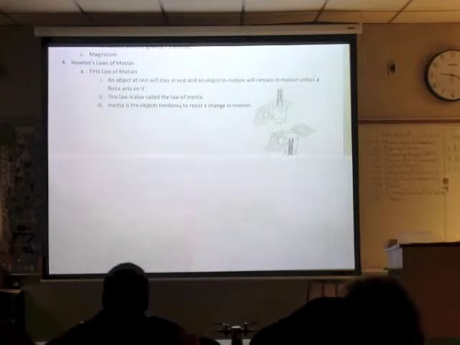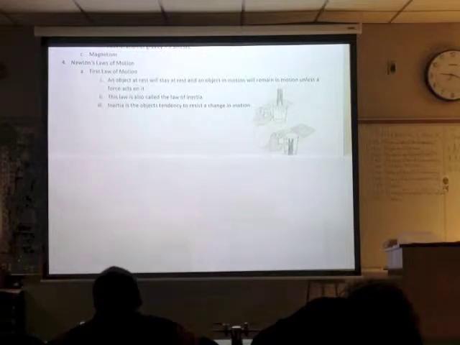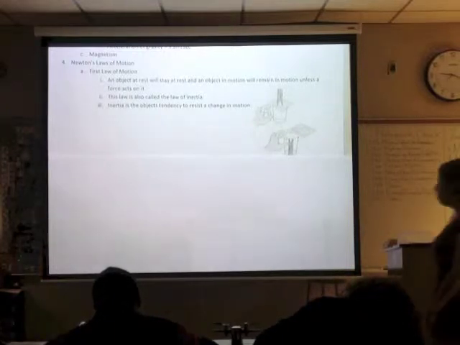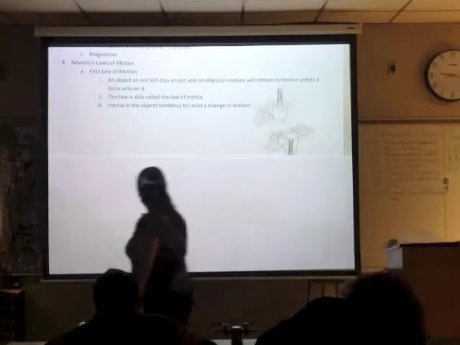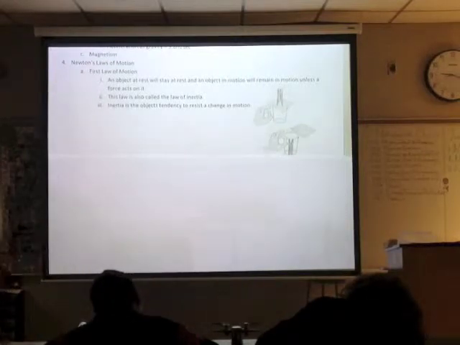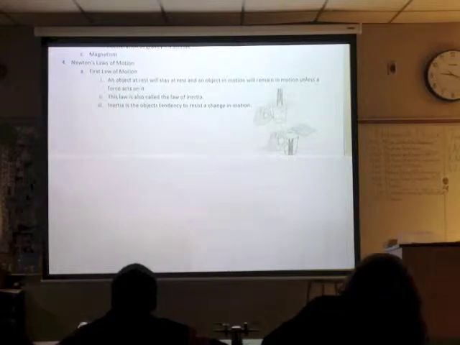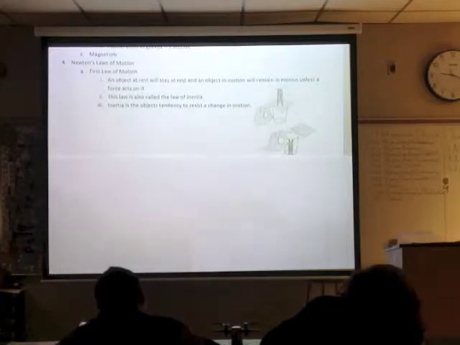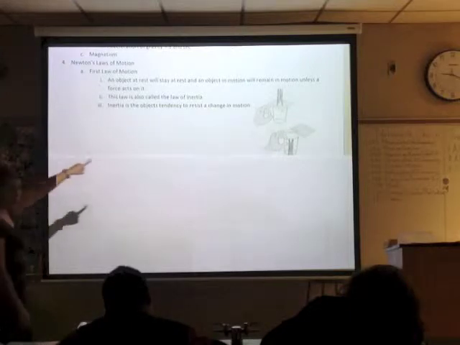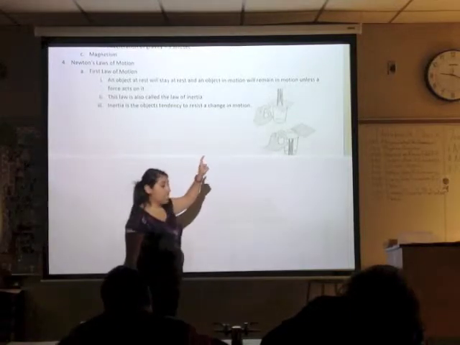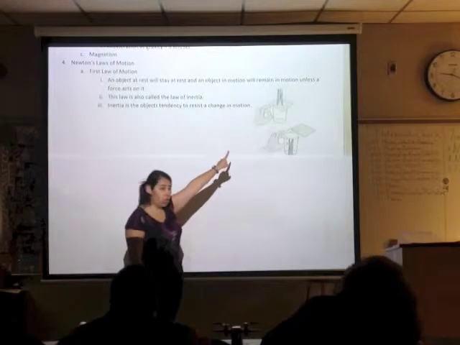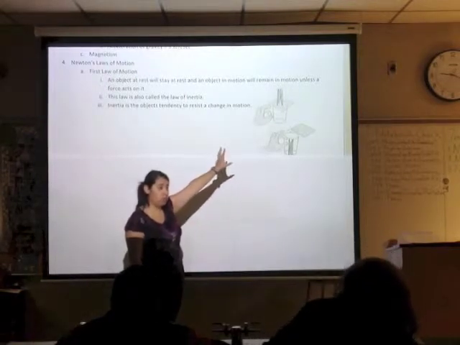If you look at that picture, you have a little card above a cup with a clothespin. If you hit that card hard enough, that clothespin falls straight down. It doesn't move with the little card. Because what type of motion does that clothespin have before the card is hit? Is it moving any? No, so it's not moving, right? So it means that the inertia in that clothespin doesn't want it to move.